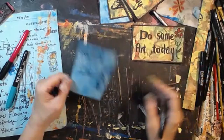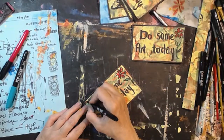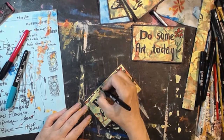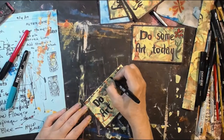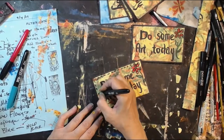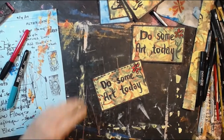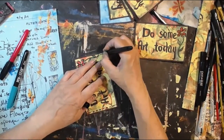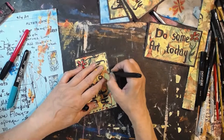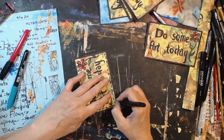Do you know what else it needs? Let's try it on the red, the one with the red dot. What shall we put? Stitch marks? Faux stitch marks? See, it just needs more. I'm not happy with it. It just needs a little touch of this and that. Yeah. It doesn't have to be a lot, just a little. There we go.